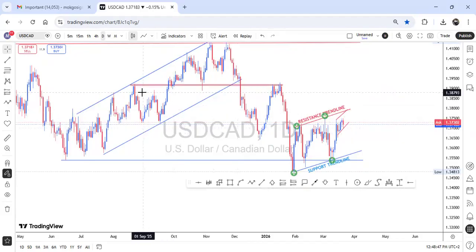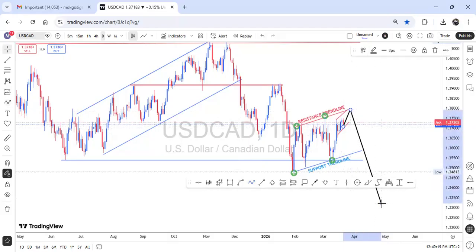The price itself has given us an inverse head and shoulders. First shoulder, this is our head, this is another shoulder. The market managed to impulse. Remember what I said: each and every time, an impulsive phase is followed by a corrective phase. Our probability and possibility here is that there is a high possibility that the price can go to this level, respect it here, and the market shoots to the downside. Why, Mokosi, are you saying that? It's because this is a continuation pattern.